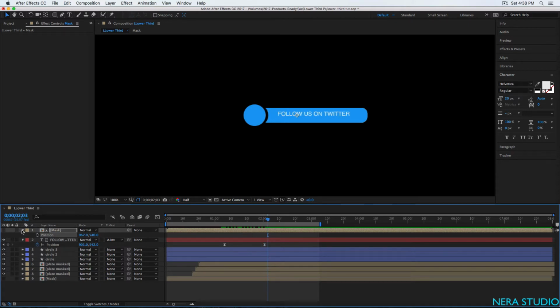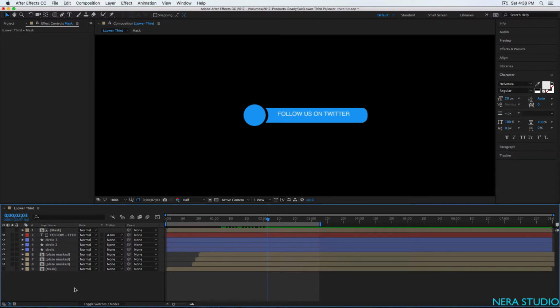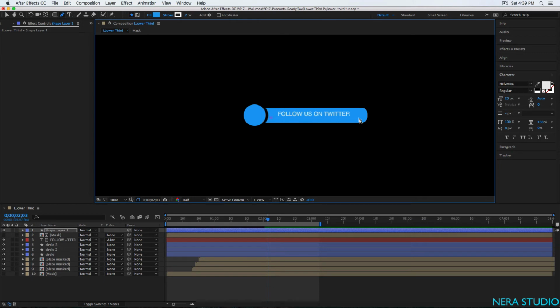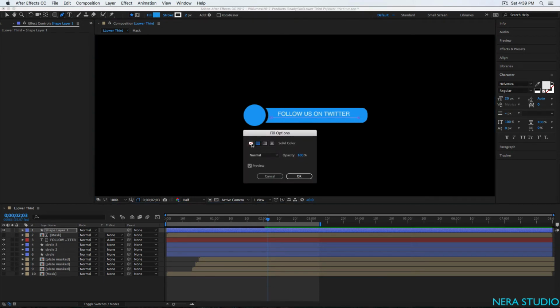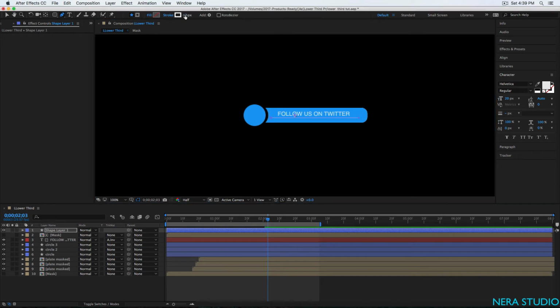The last thing we need to do is add the line that we had on the bottom of the text. Let me make sure all the layers down here on the timeline are unselected. Let me pick the pencil tool, click, and hold shift, and we will have this line. Let me have a non-fill and maybe 3 pixels in here.